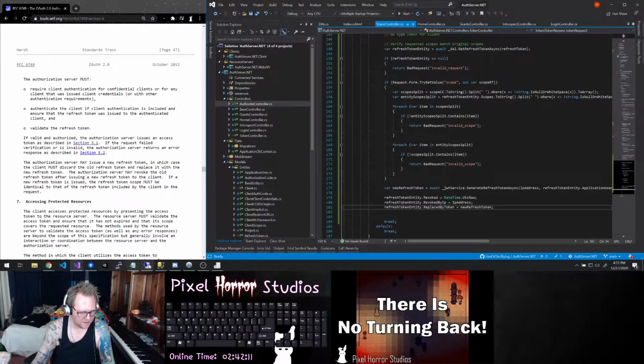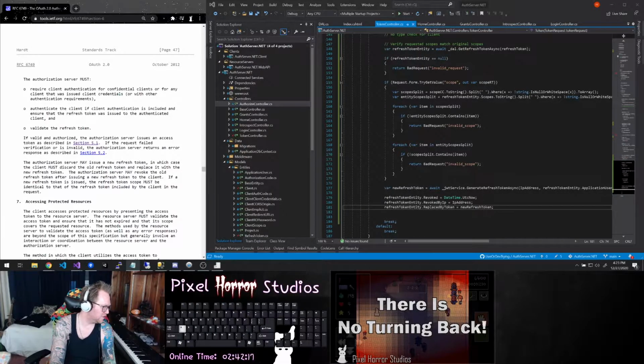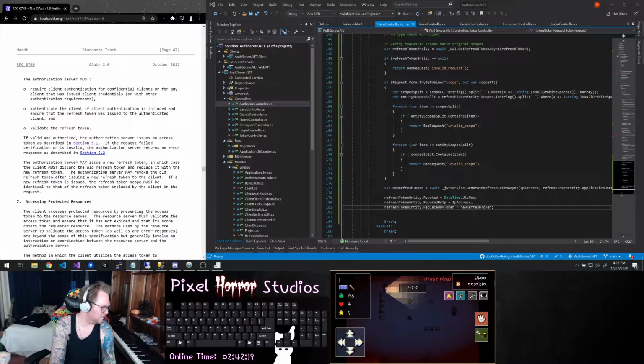I need to add to my notes over here: correct transaction, application DB context lifespans over services.